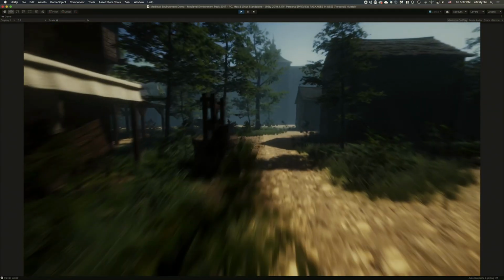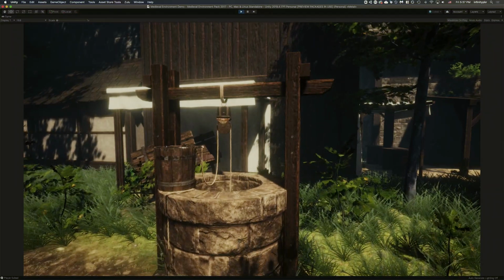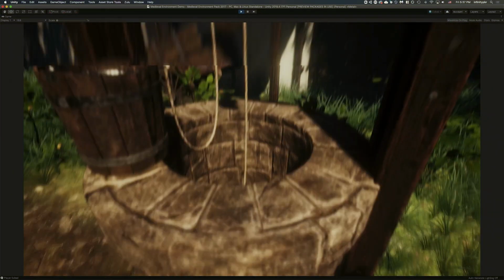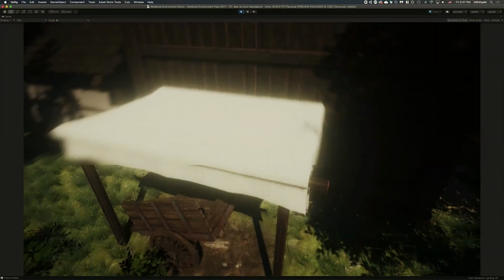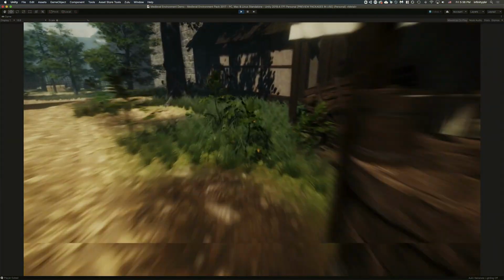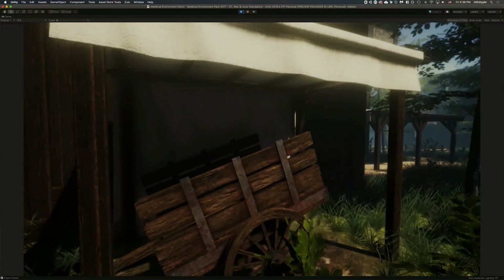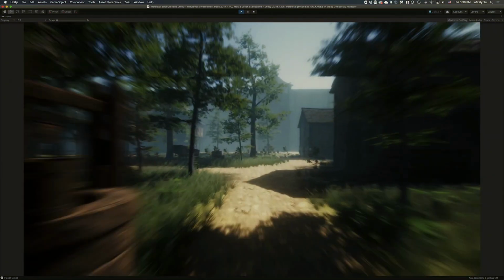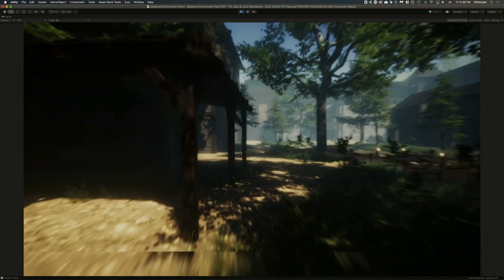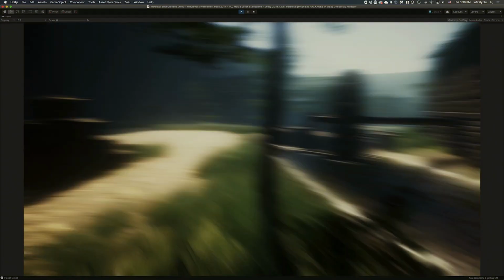Lots of props. This is the well again. Again, it's modular, so you can use it in different ways, taking off some of the bits. This one doesn't have the roof, doesn't have the grate there. But if we look down, you can see the ground. You have to carve out the ground if you really want to, or use a black matte material if you don't want people to be able to see down. We have a lot of different medieval bits there.